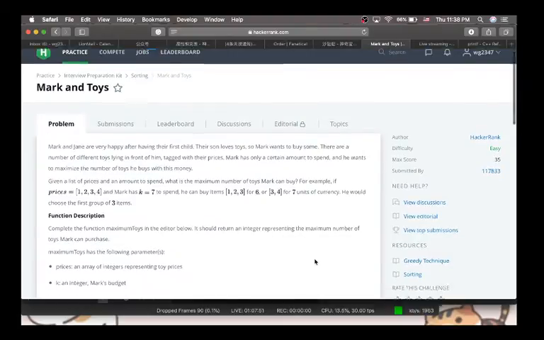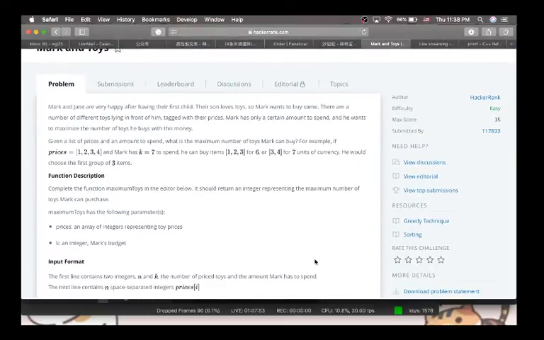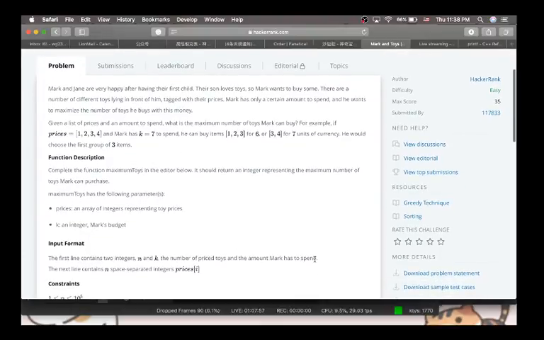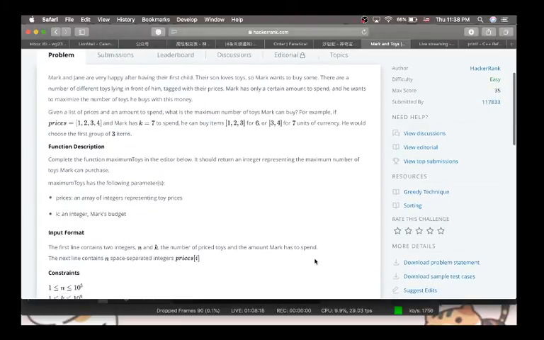Mark and toys. Who is Mark? Mark and Jane are very happy. Their son loves toys. It sounds like a dynamic programming problem.